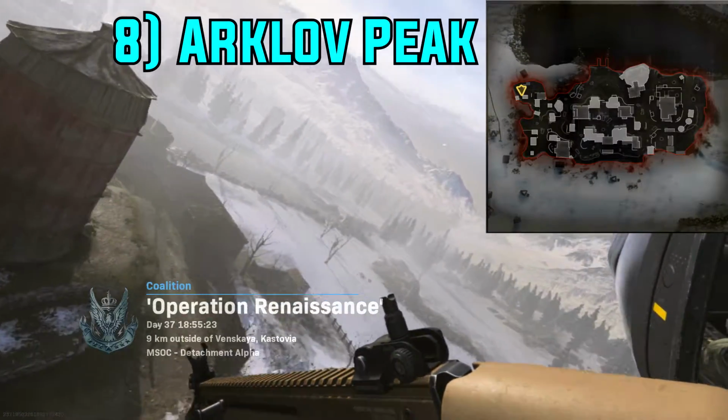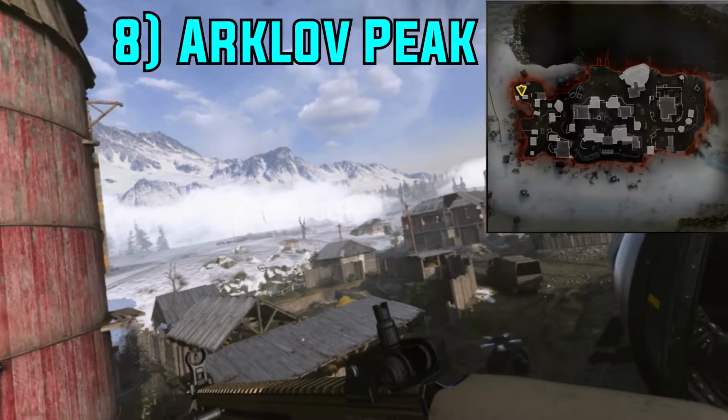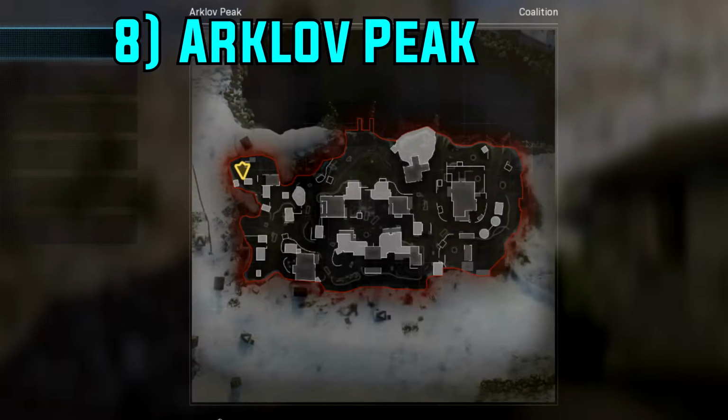Coming in at the number 8 spot, I've got ARKLOV Peak. So this map is honestly just unnecessarily big on the outside. This is going to be a big theme for a lot of the maps. This is similar to Call of Duty Ghosts. There's a lot of areas in the outskirts that just don't need to be there. And those areas, all they do is they're used for spawns, right?